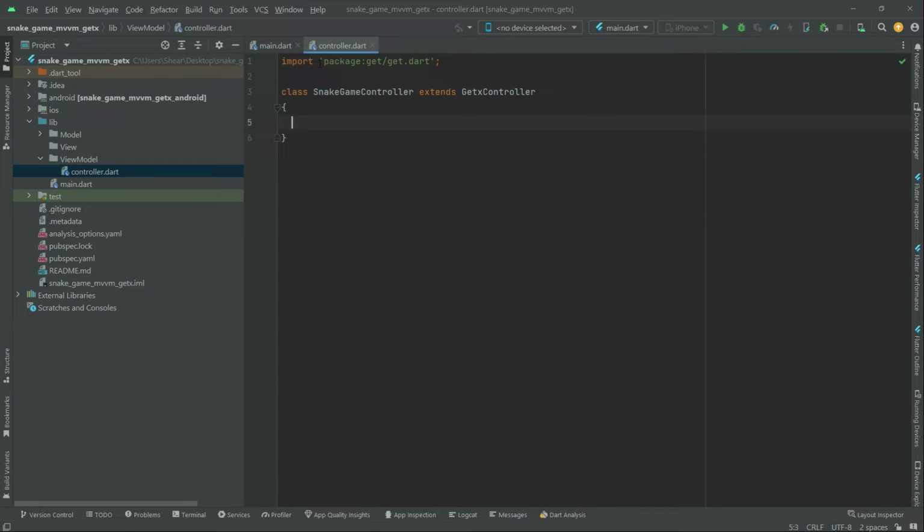Now in here, right in this class, we will create some static integer type variables and also the bool, and later on we will just create the instance to our model, snake game model. So let's just start that. First I'll just quickly declare those variables that I told you about, and then I will just explain it in detail.